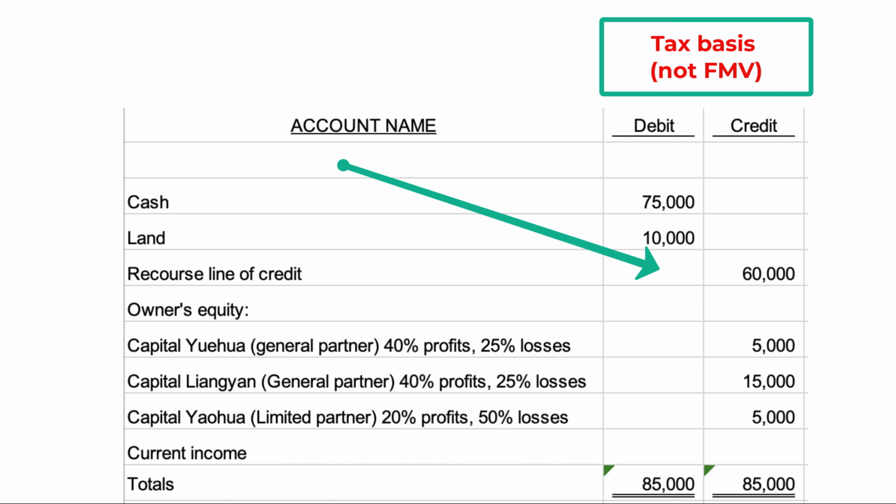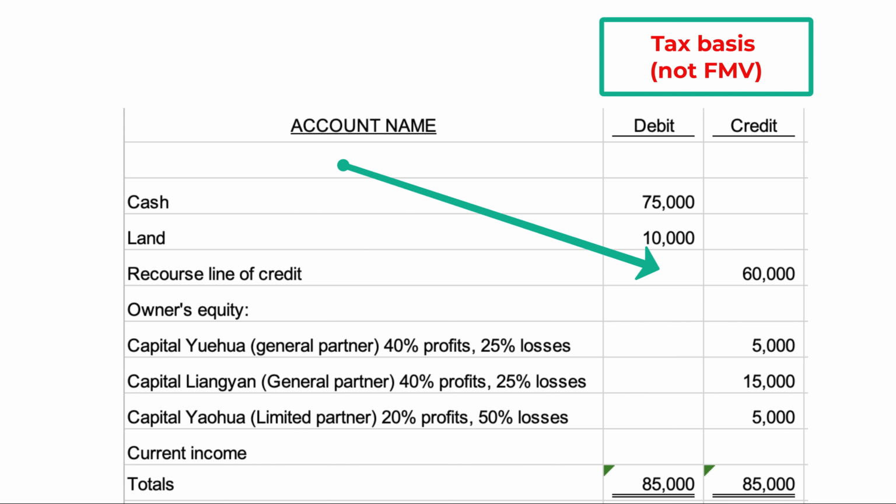Under the regulations, using a fair market value balance sheet, we pretend that we are in an alternate universe, and we pretend that things go terribly wrong in the partnership and all of the assets disappear. This is called the constructive liquidation scenario. We hope that that never happens, but for these purposes, we pretend that it does.